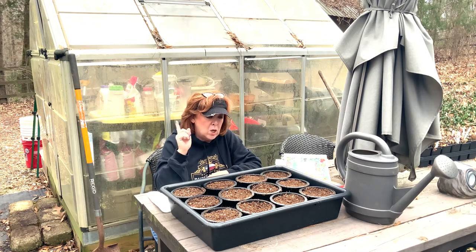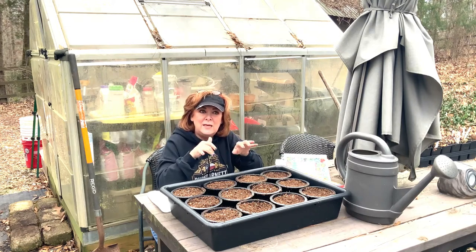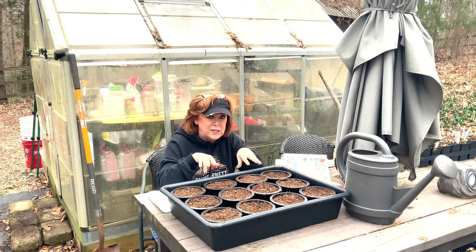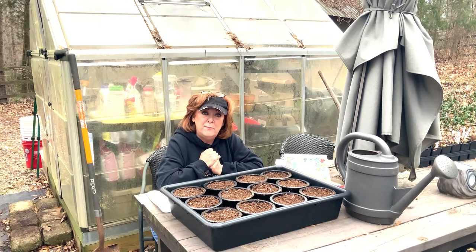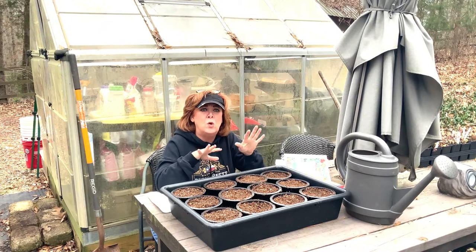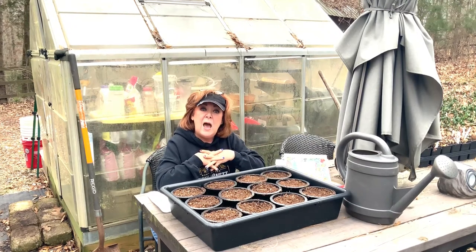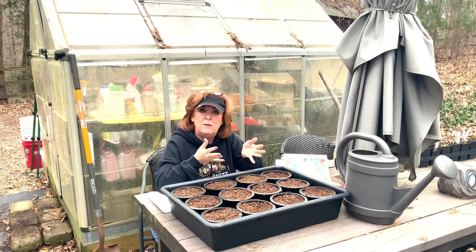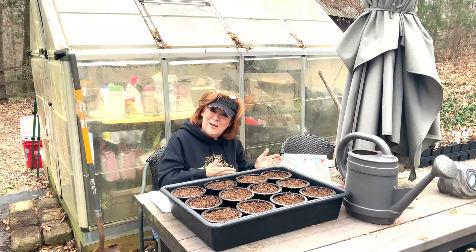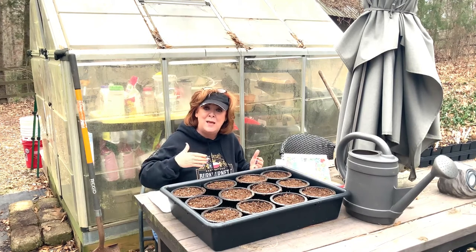The three categories are: easy seeds, fussy seeds, and don't-mess-with-me direct-sow seeds. Easy seeds do not mind having their roots disturbed — things like tomatoes, peppers, and eggplants. With easy seeds, I plant them in three-inch net cups. I put two or three seeds in there, and when they sprout I can separate them into individual three-inch net cups. As they grow, if they outgrow that little container I can move them up to something larger if it's not yet time to transplant into the garden.